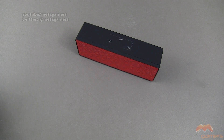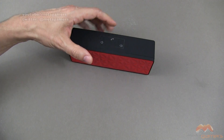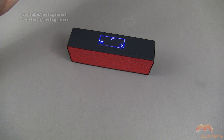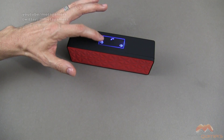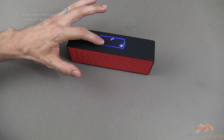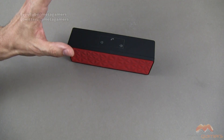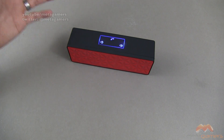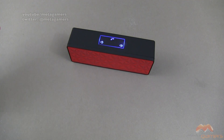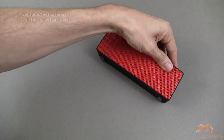Let me demonstrate. I'm going to try to turn it up. Distortion at the top end. I'm going to turn it down. It's kind of hard to tell where you want to be with the volume. And this is what I mean — I find myself tapping it and there it goes to the beginning of the song. Tapping it here and it pauses it. So the user interface is a little bit lacking. I'm going to go ahead and turn the speaker off here.